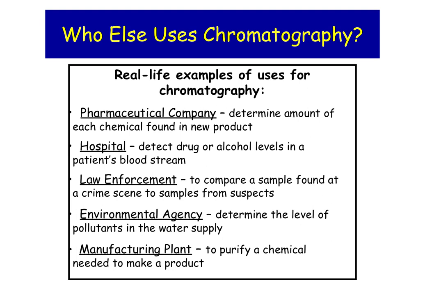So let's say I find a sample of some kind of unknown liquid at a crime scene. I can do chromatography on it and identify what that sample is and what's all in it. Environmental agencies use this to test for pollutants in water supplies. Manufacturing plants will use this for purification of chemicals. Chromatography is a very valuable and very useful application of chemistry in lots of different ways.